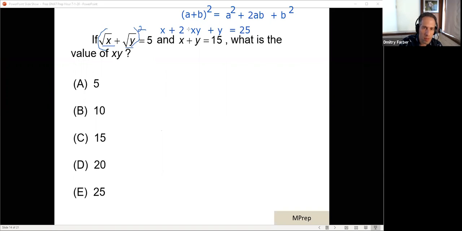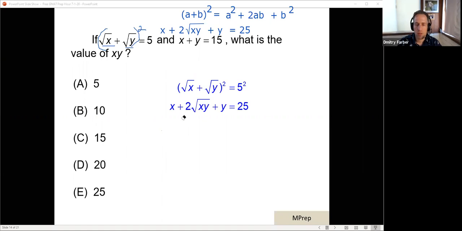All right, so if that's bugging you, let me know. But then I can use that to solve pretty readily, because I can just say, if that's true, then I know I have x plus 2 root xy plus y is 25, and I know what x plus y is. This is something you'll often see on a data sufficiency form where you go, ooh, one of them gives me x plus y, and that gives me, oh, I got that. And they can do every variation on it. One of the statements could give you this first part, and another statement could give you that, and it's C. Or maybe the question stem gives you one part, and one of the statements gives you this part, and then it's just A or just B, right? So there's variations they can play with that.